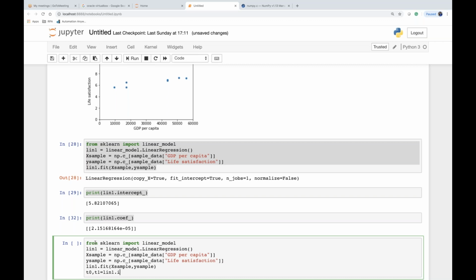So for that one, I say intercept underscore. I say I want the intercept of 0. One minute, guys. And I also want to get the coefficient as well. For that one I say lin 1 dot coefficient.